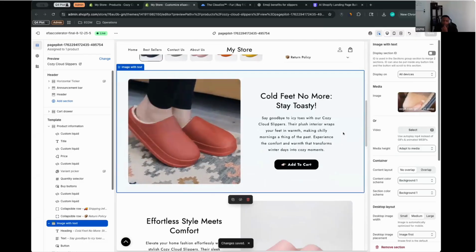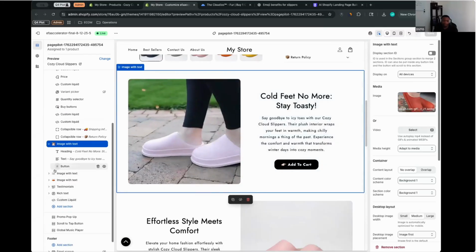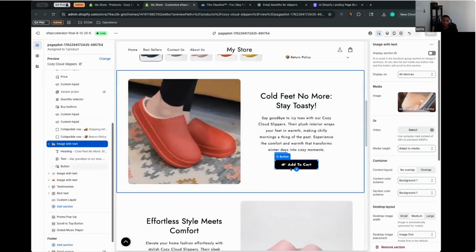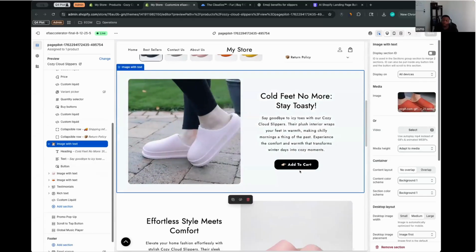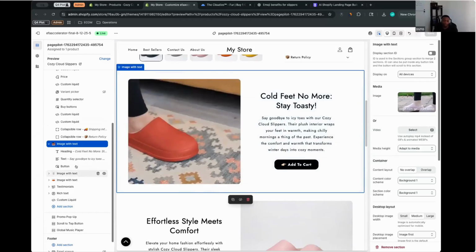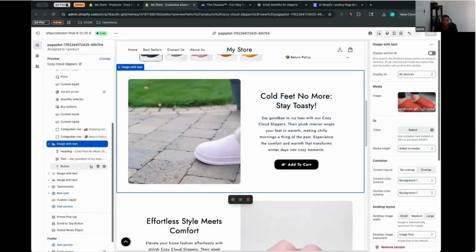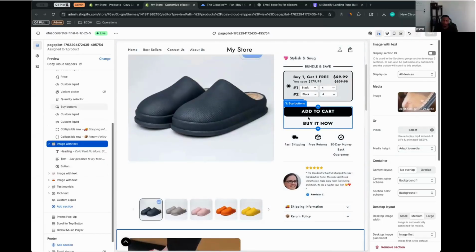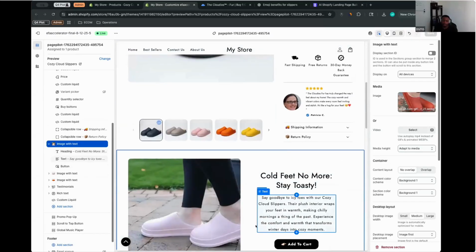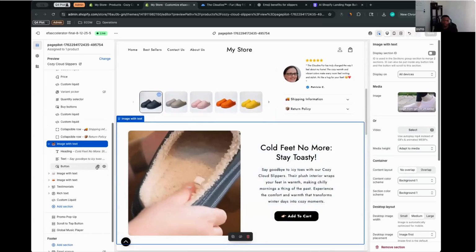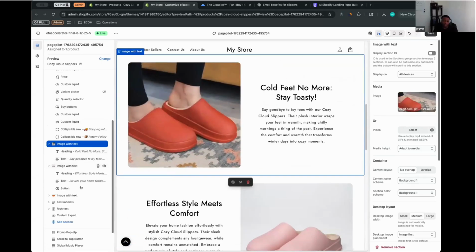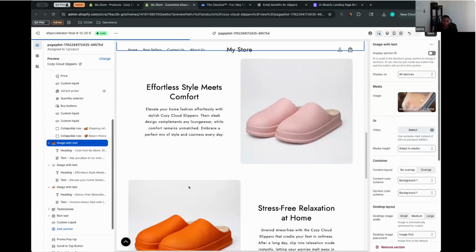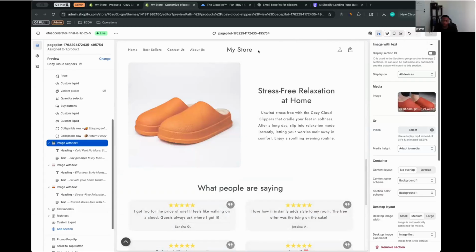All right, and I am a little nitpicky with my websites, and I personally do not like the add to cart buttons in the body of the product page. It's just a personal thing, so I'm just going to get rid of that. My logic there is that if we were to go to Amazon, the only place that you can buy is typically at the top of the screen. So I'm going to embody that same sentiment with my product pages. I'm just going to expand each one of these image with text, get rid of that, and click save.